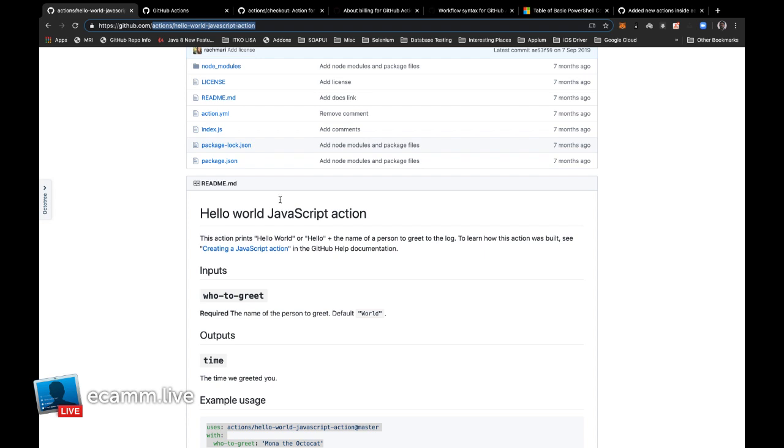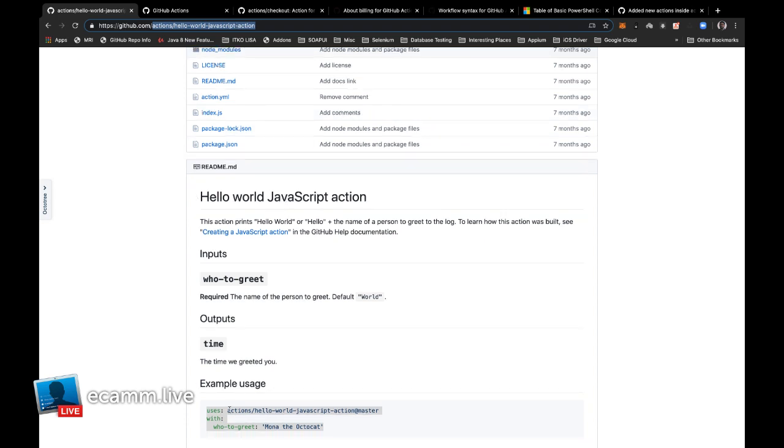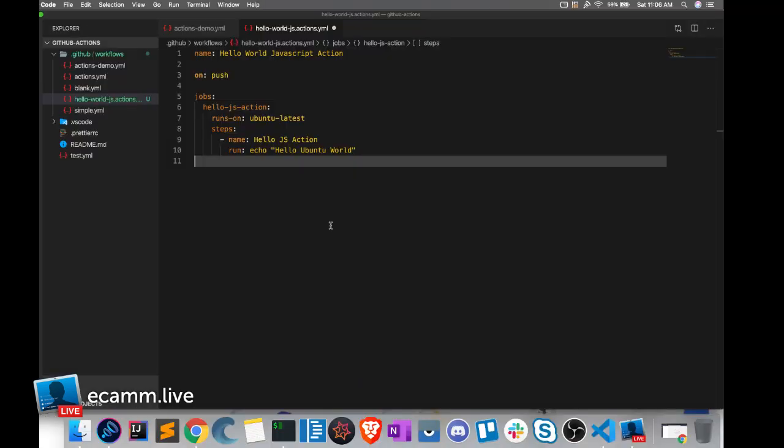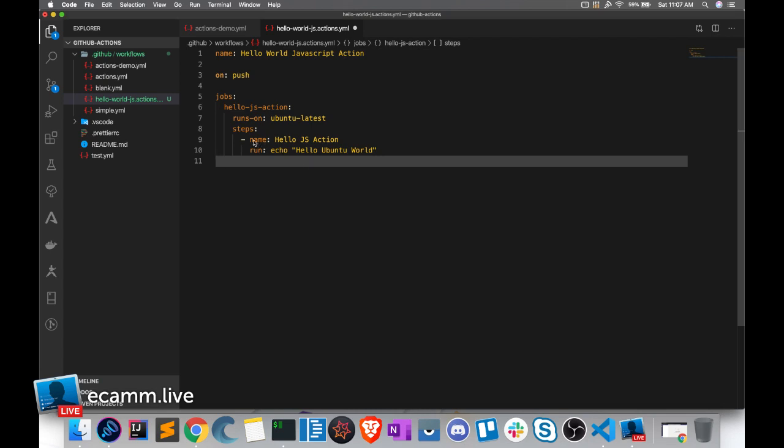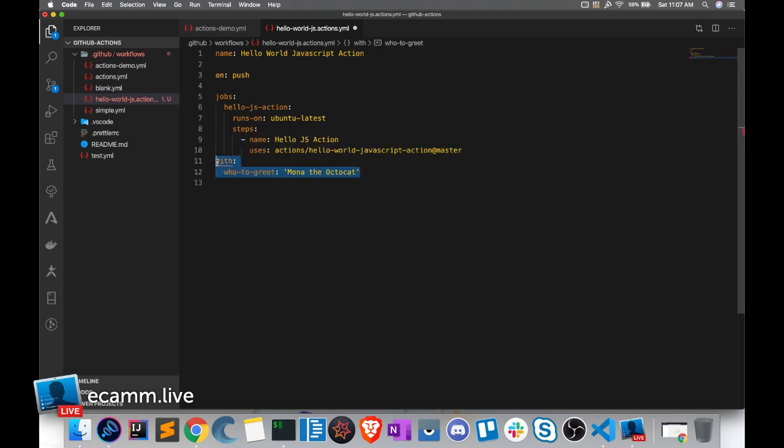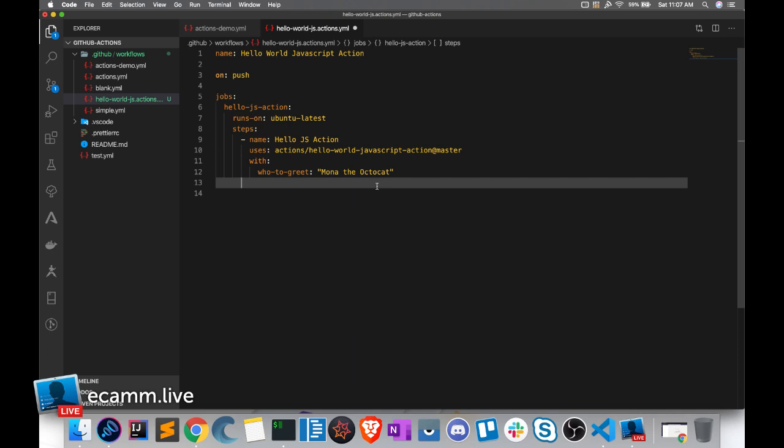And that is what we are doing here. So we are saying uses instead of run. This is the input which we are giving, and this will be the output of the JS action.